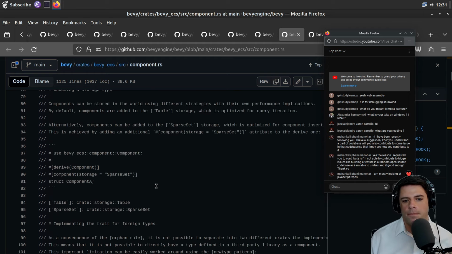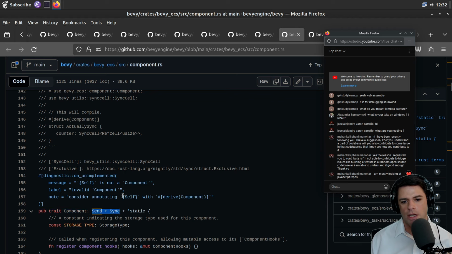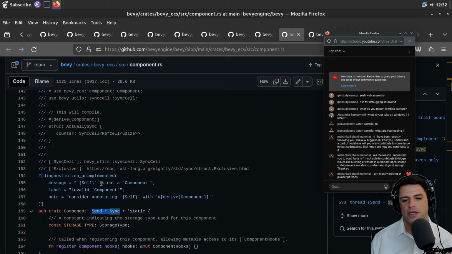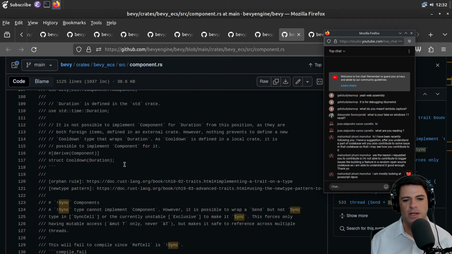And then this is a big comment. I like to see that. So pub trait component is some Rust trait, which I'm not really sure if that's different from like a type or an interface. And we've got this send plus sync plus whatever this static thing is. I'm guessing send and sync, these are kind of like, if you implement a component, it also implements whatever is in the send and sync interfacey stuff. And then this single quote static, I don't know, something about it being a static type maybe.